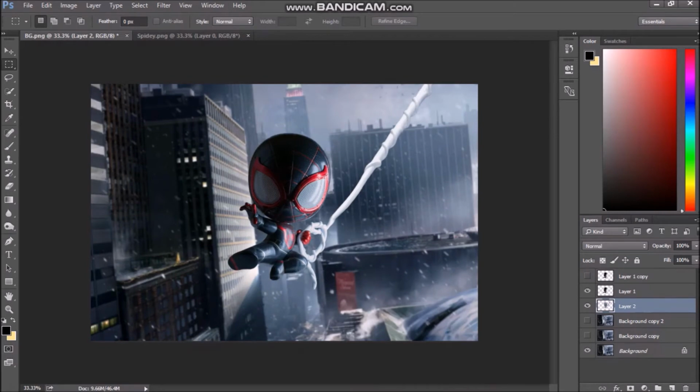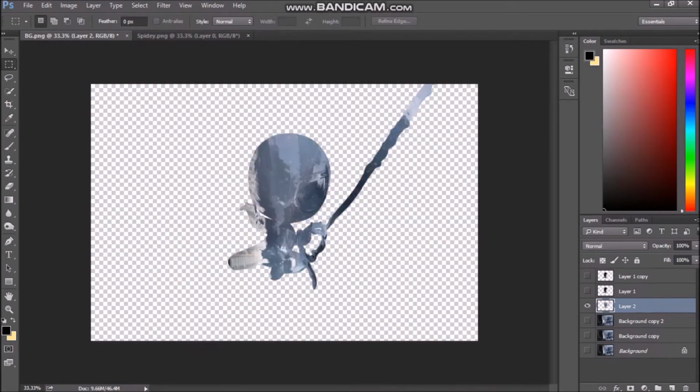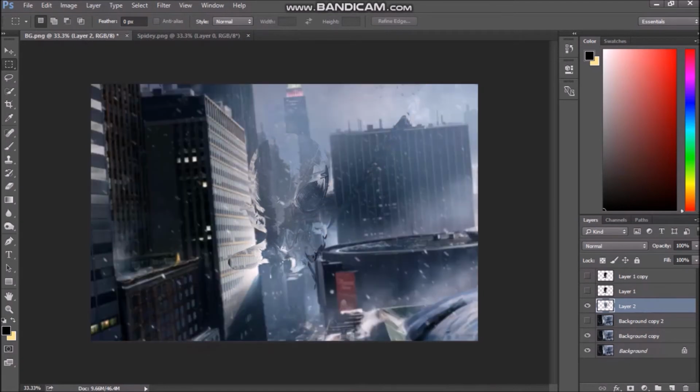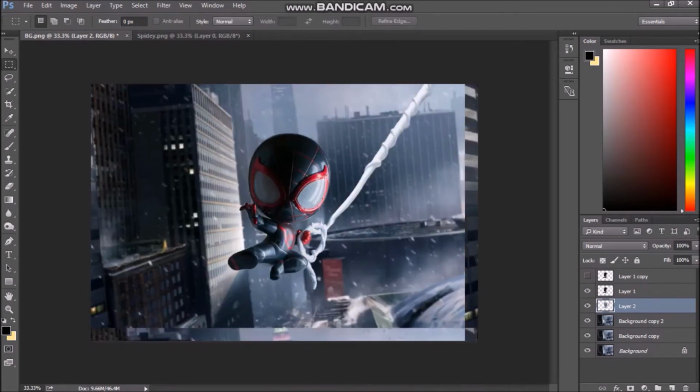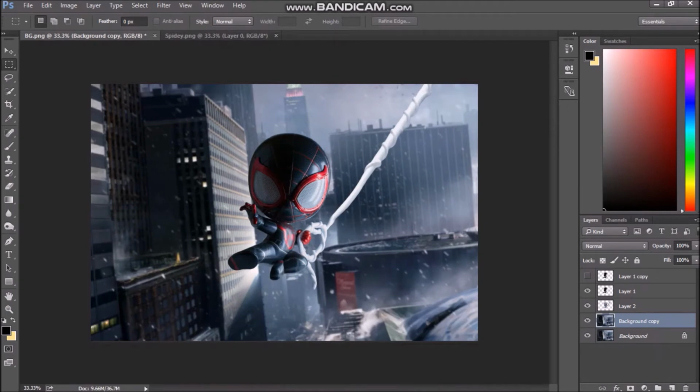As you can see here, it's just a distorted layer. So now you can delete this layer with a distortion, so you're back with your original background, but you already have that distorted layer.